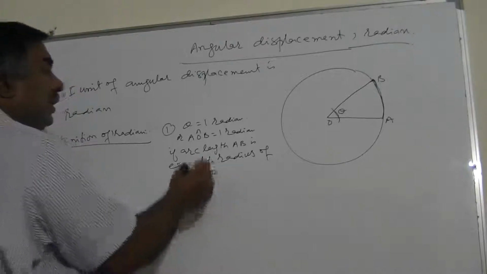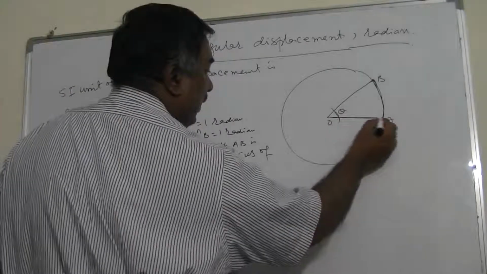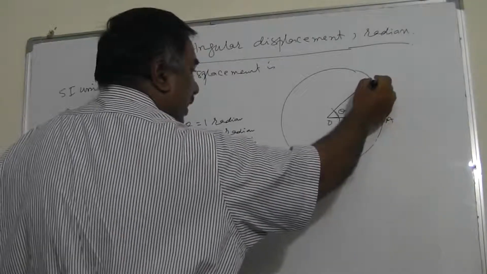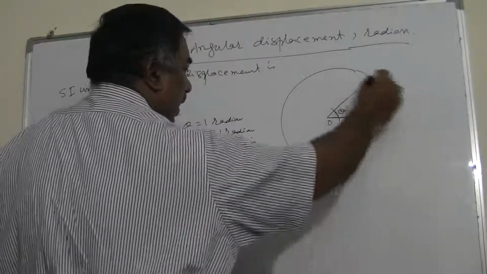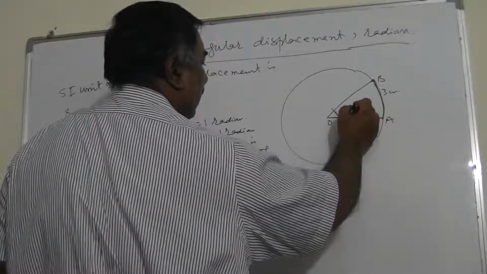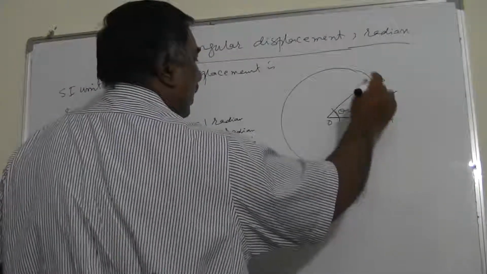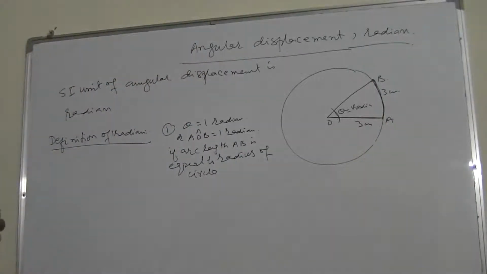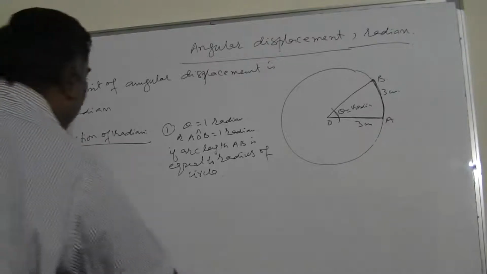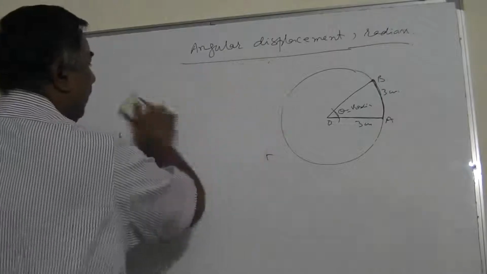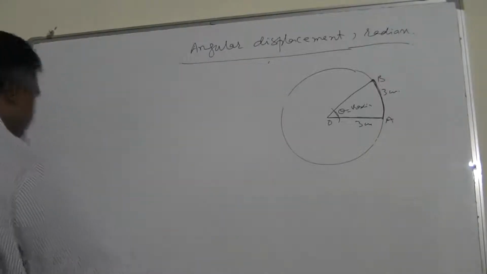It means, suppose this radius is 3 centimeters, and you take a thread, affix the thread here, and lay it along the arc, and its length is also 3 centimeters, then this angle is 1 radian. Similarly, suppose the radius is 4 centimeters and this arc length is 4 centimeters, then the angle subtended at the center is always 1 radian. This is one definition. I can define it another way also. It is the same definition, but in an inverse form.